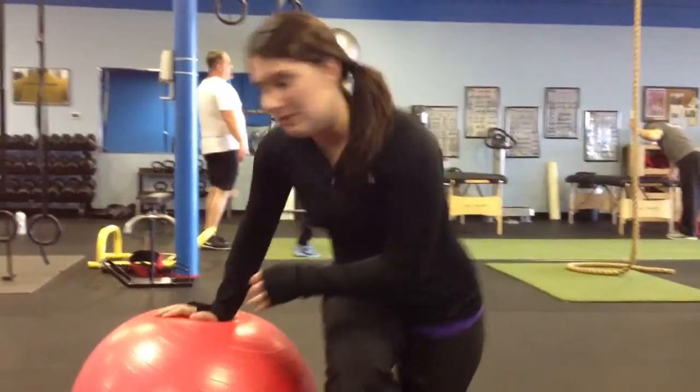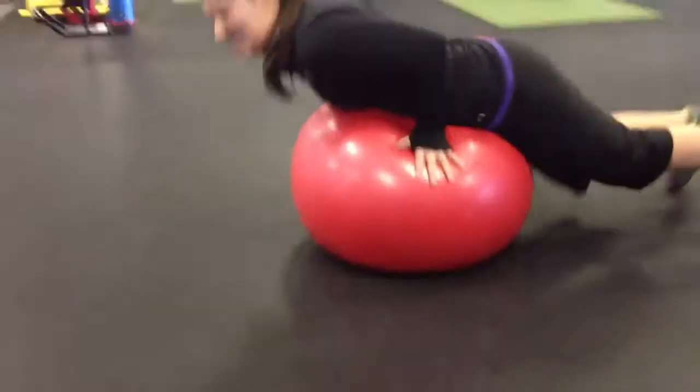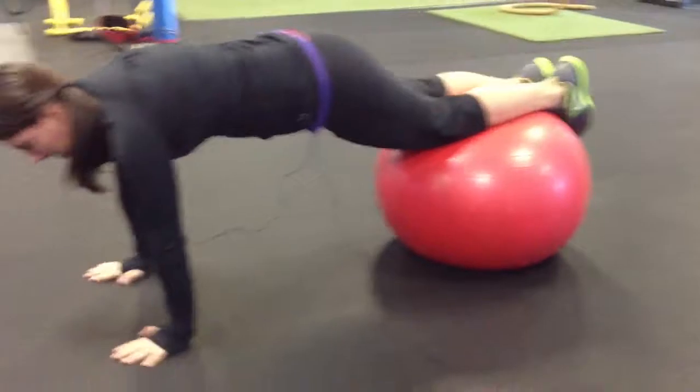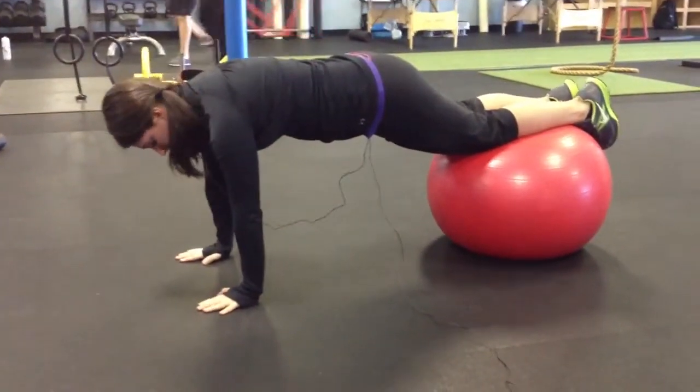What we're going to do is you're going to be face down into the prone position on the stability ball. It's easy — just roll out. Make sure you keep your hips up and your abs tucked under to protect your lower spine. Wrists are coming right up underneath your shoulders.